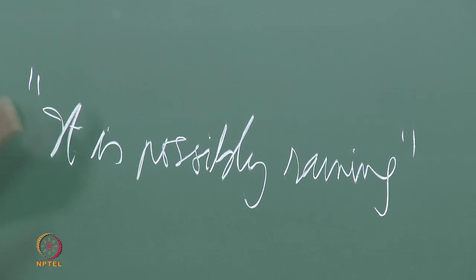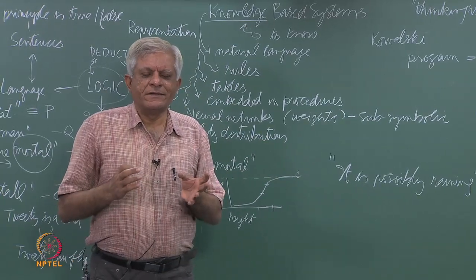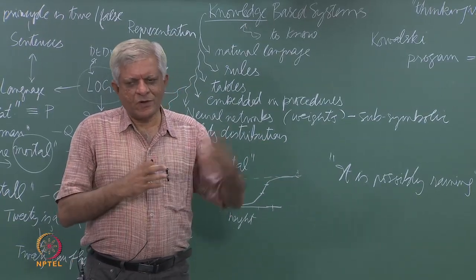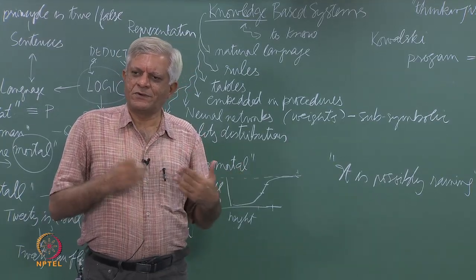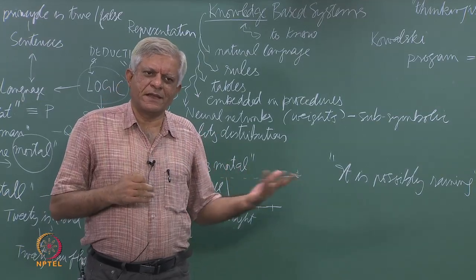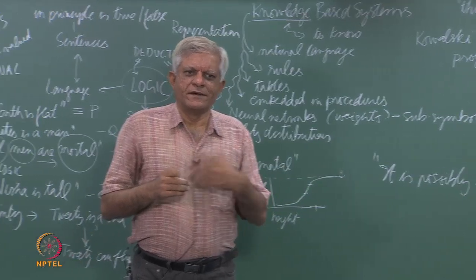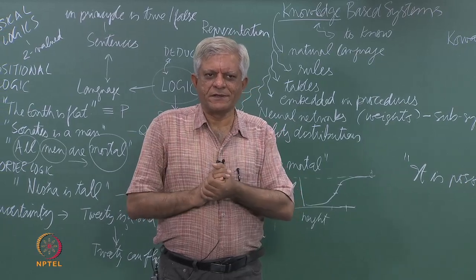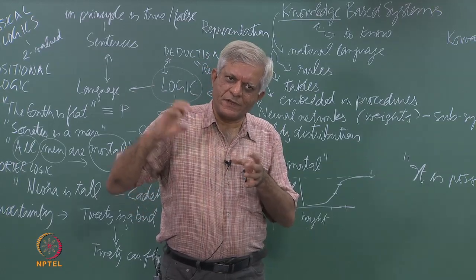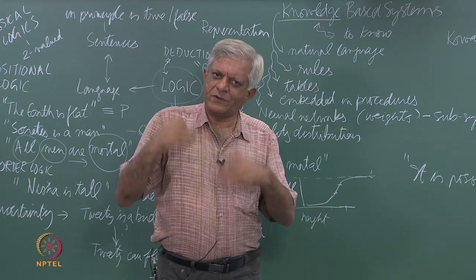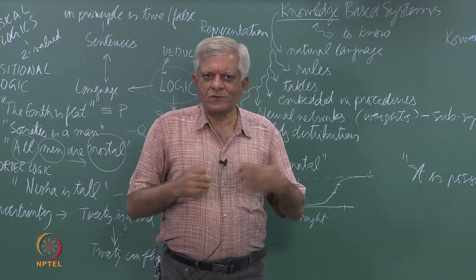What do you mean by truth values of such sentences? How do you evaluate a truth value of such a sentence? If I say it is raining, you can go out and look outside the window and say that the statement is true or the statement is false. But what about a statement like it is possibly raining essentially? Or if you say that maybe he is sleeping in his room essentially. So, of course, in this particular case, you can go and check whether the person is sleeping in his room, and then you can have a new statement which says he is sleeping in his room. But what can you say about the statement maybe he is sleeping in his room? Is that a true statement or a false statement?